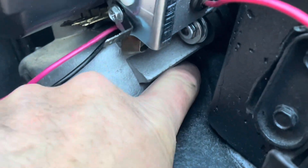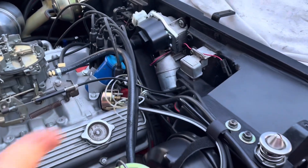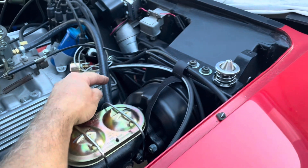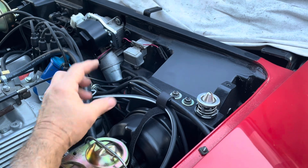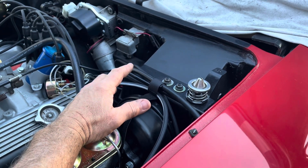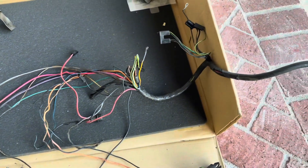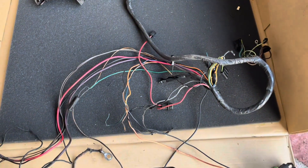The wires run right in back of there and come out the other side, so that's something you want to think about. I also disconnected the wires that run down to a switch — there's a sensor on the transmission, and those wires are also kind of roach. So I'm going to replace those as well. But that's the main engine harness, and there'll be some other little doodads I have to replace. I should be getting the new one tomorrow or the next day, so I'll take you on the whole journey putting it in. Thank you.